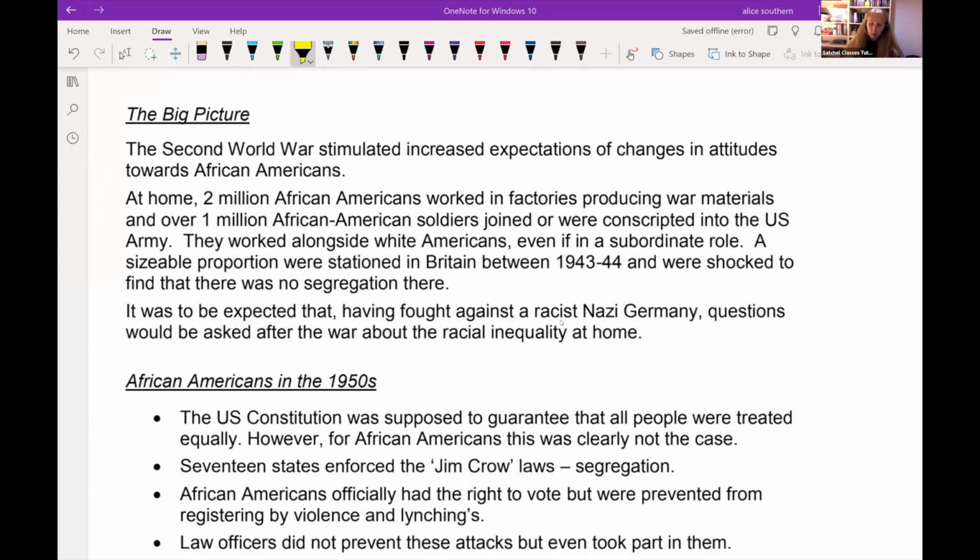So the origins of the civil rights movement, you've got to think, well, what drives a movement? Why do people want change? A lot of the time it's because they've seen something different. The Second World War has a lot to do with the civil rights movement, because during the Second World War a lot of African American people gave their lives and risked their lives for their country, in the same way that white Americans have. And that disparity hasn't existed.